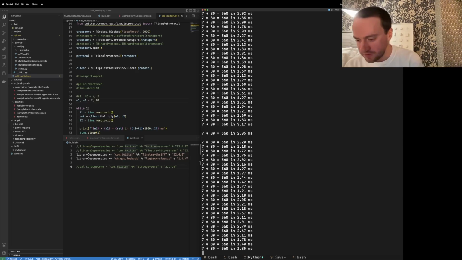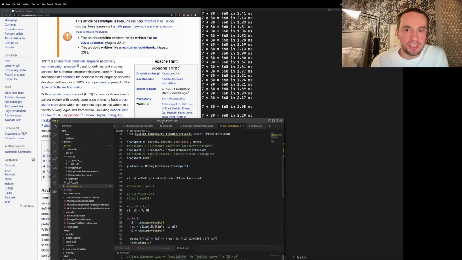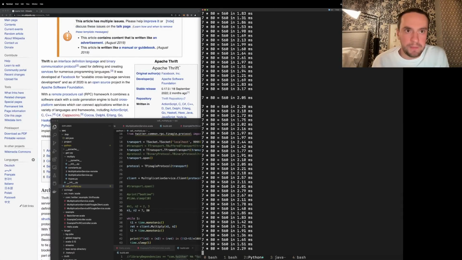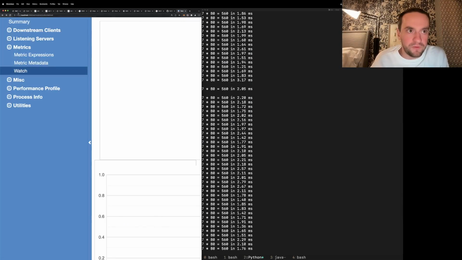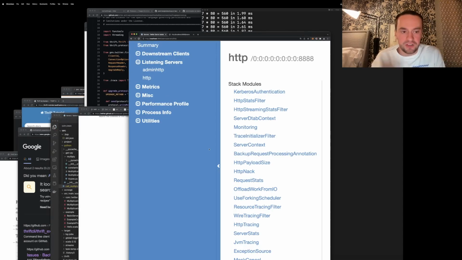How does Twitter's microservice framework deal with transactional semantics over several calls? I didn't see much about that. It didn't seem opinionated on that. Although, to be fair, I don't fully understand what Finagle is and how it's different from Finatra.